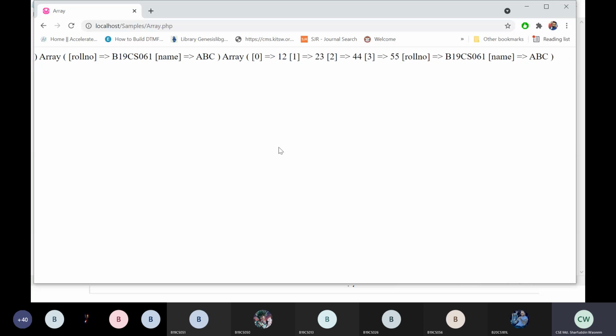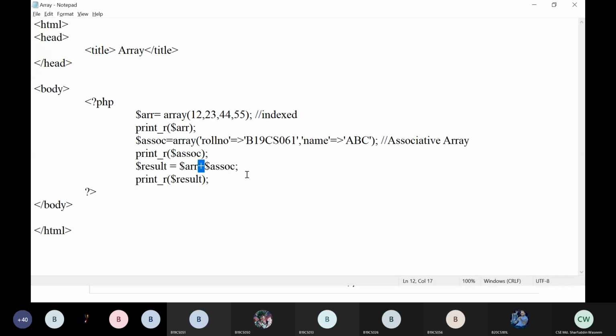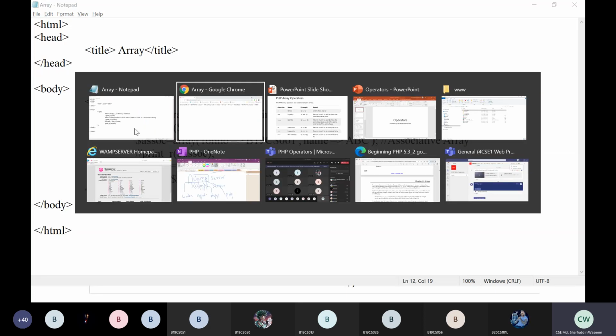So what happened now? Can you tell me? Let us not print this first of all. This is an indexed array, this is an associative array, and I am trying to combine both together with an operator.